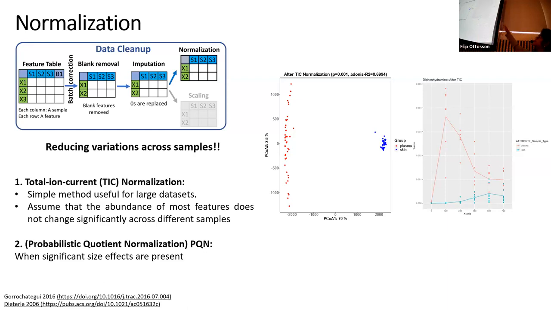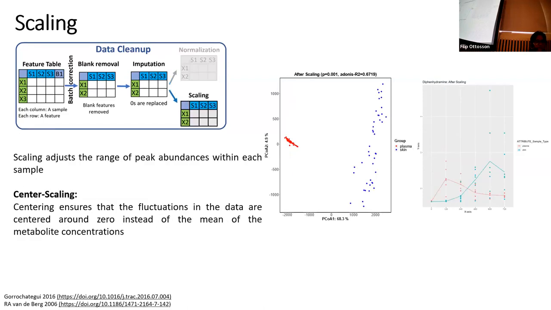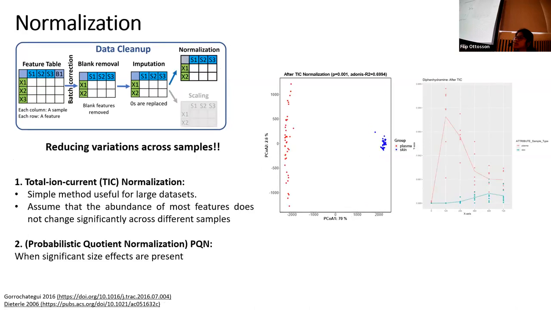So here, after normalization, you could see that, of course, you would find the amount of the drug high in plasma as it's a blood sample, then in the skin samples, and you could see the normalization effect. And then, it's basically just sum normalization. You just normalize each of these feature values for each sample by dividing by the total sum of all the intensities that you observed for that particular sample.